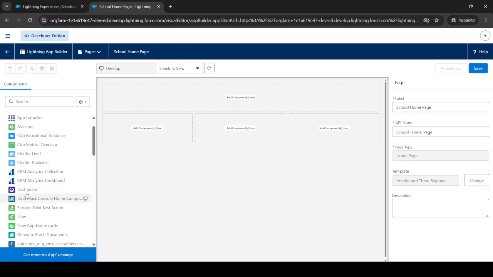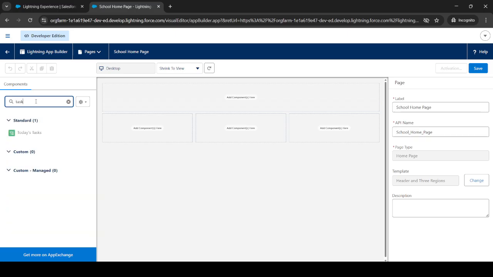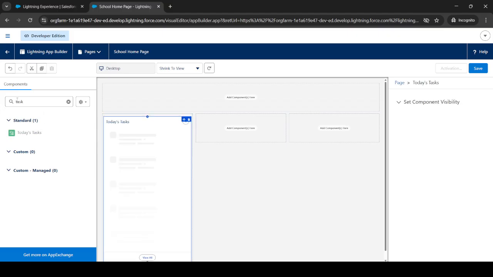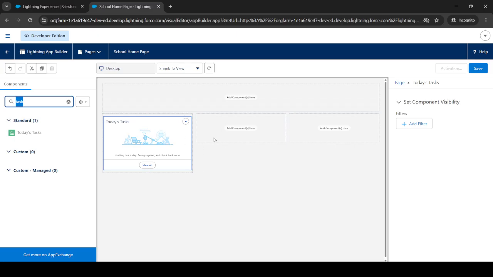So first of all, we can put a task. These are the standard elements we are going to put from this left-hand side section to the right-hand side section. This is the page we are going to create, and these are the sections we have chosen at the time of creating the page, right?